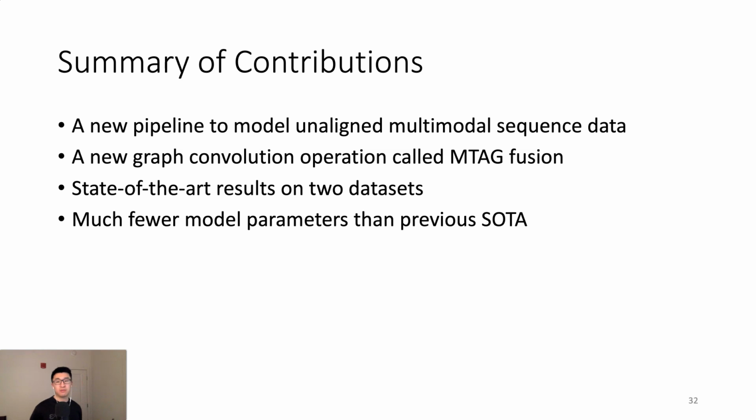So that wraps up our presentation. Here is a summary of our contribution. We propose a new pipeline using graph to model unaligned multimodal sequence. We design a new graph convolution operation called MTAG fusion. We achieved state-of-the-art results on 2 datasets, and our model was using much fewer model parameters than previous SOTA.